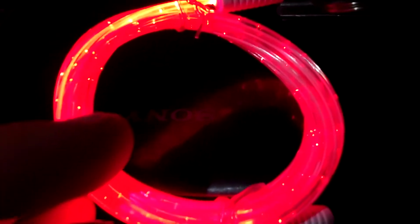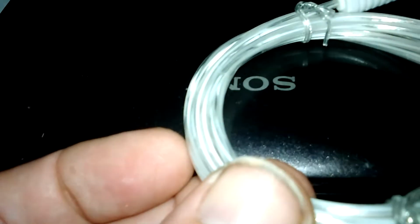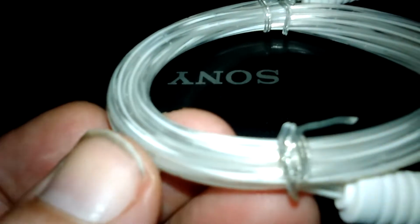You can see the light pretty much conducts down the length of the tube, but there's little points of light. And those are not individual LEDs. That would just be not cost effective. So if I squeeze in there really close, it might be hard for the camera to pick it up.